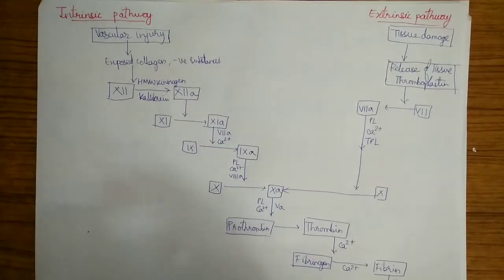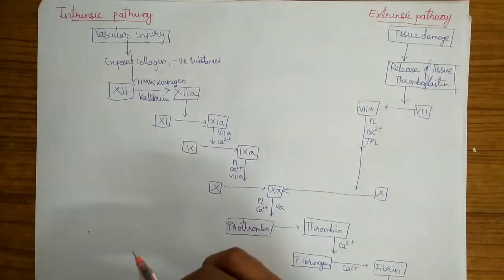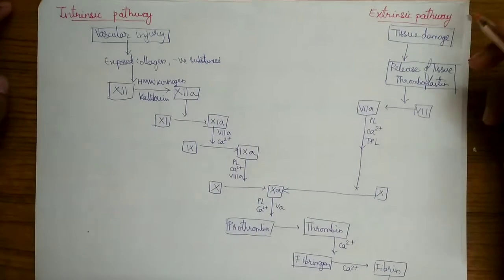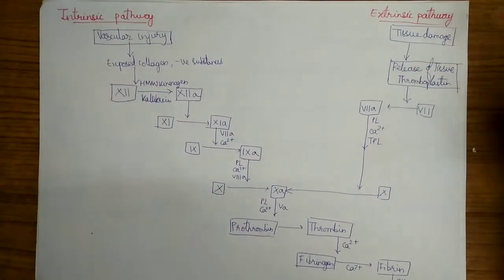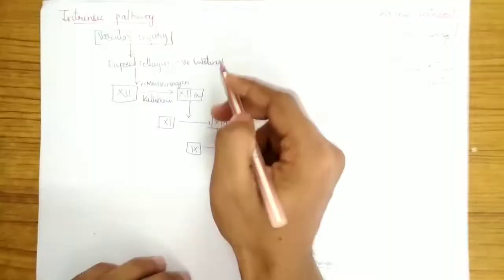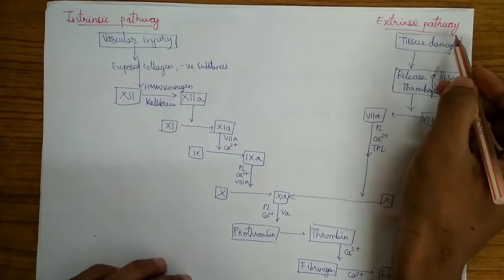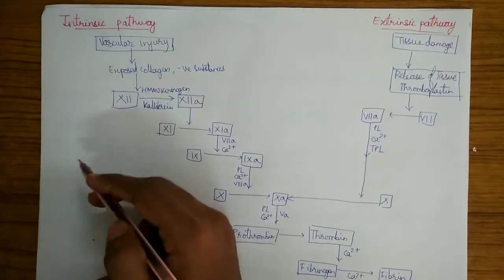As we have discussed the complete process of coagulation, now let's revise it once again in the form of a flowchart and understand it more thoroughly. You can also draw this flowchart in your board examination. So let's start with stage 1. There is the intrinsic pathway and the extrinsic pathway. First, let's talk about the intrinsic pathway.